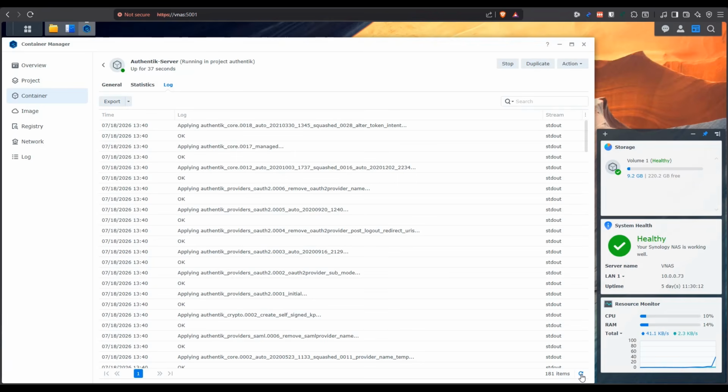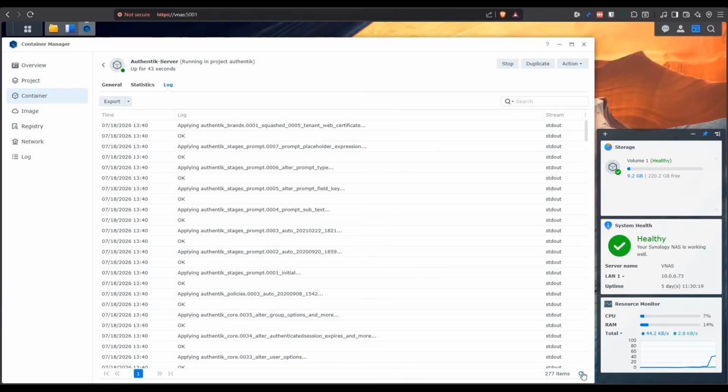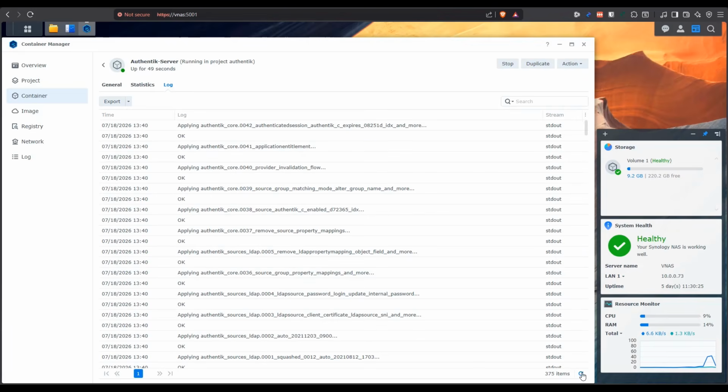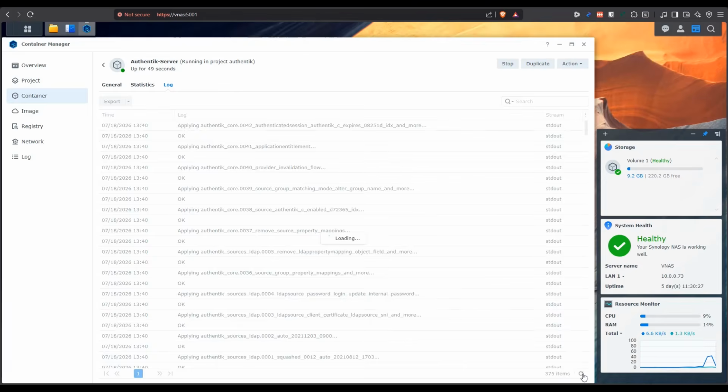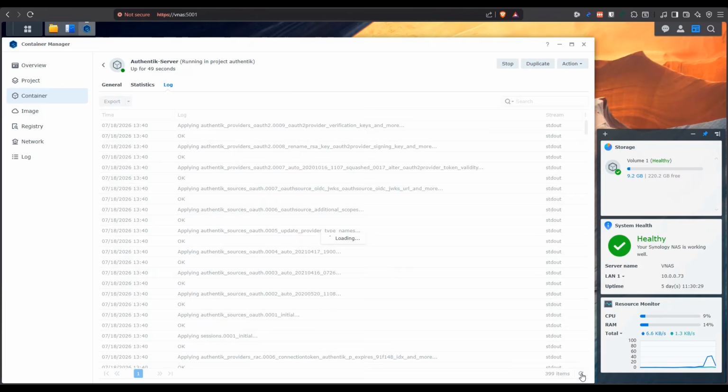This takes a while. I think it goes to like 1,200 and something lines. So we're still in the beginning. We're at almost 300. Be patient. Just keep refreshing this until you get to the point where you don't see more updates coming in. So I'm going to pause and come back when that has finally happened.